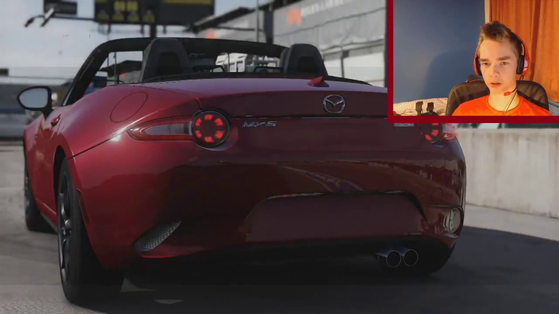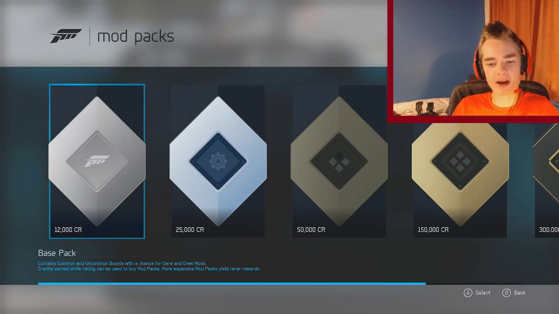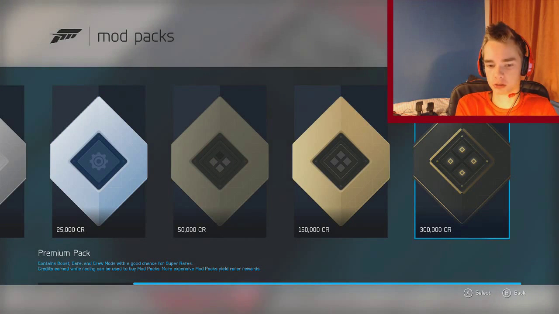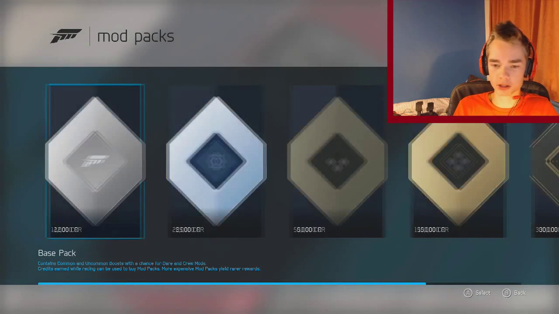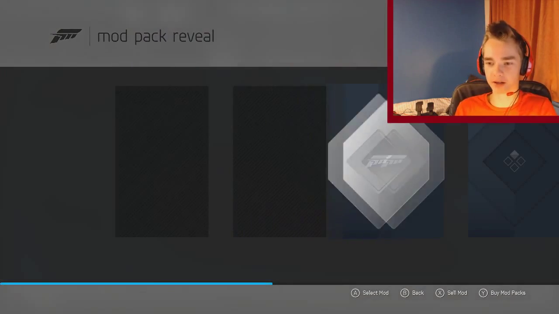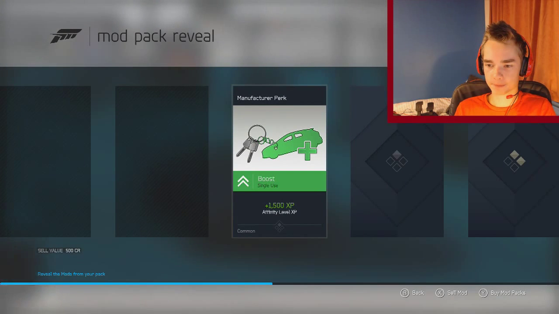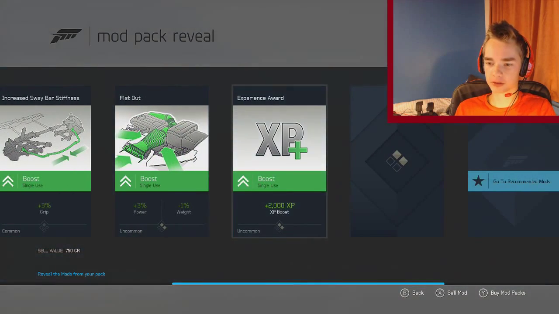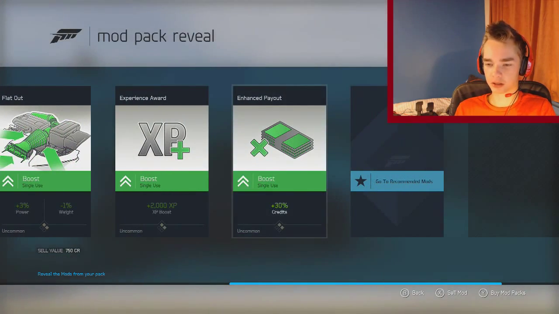I think I'm okay. We're going to have a look at some mods. We're going to buy a mod pack. Just going to buy the basic one. Although, what? 300,000. No, I'm okay. Just buy the 12,000 one, what we're going to get in the basic mod pack. A boost. Okay. Another boost.